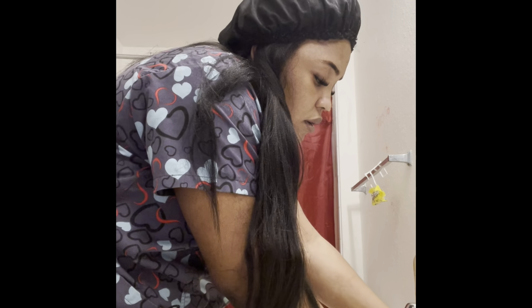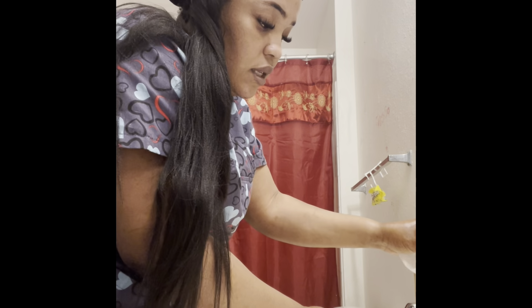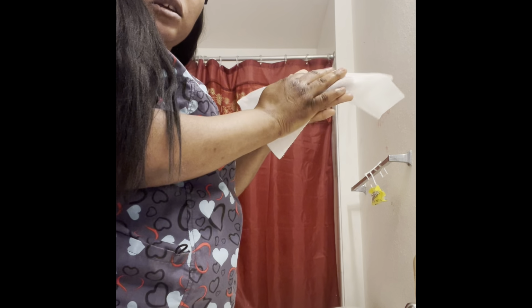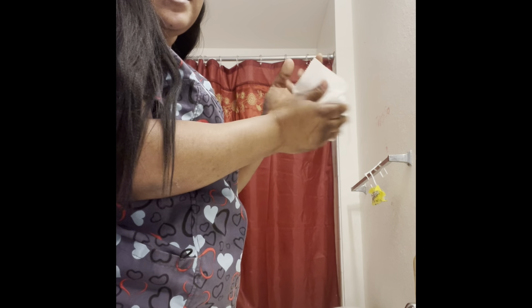Once it gets to 20 seconds, we rinse our hands. And you do not touch this. You use another towel to close it, and you throw it away, and you use another napkin to dry your hands. And when you dry your hands, always make sure that you just tap a little bit. You don't just do it like this. It's better. Now, since my hands are dry, I'm going to put the gloves on.